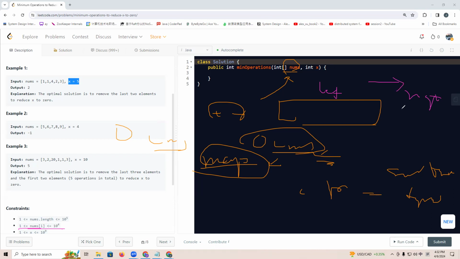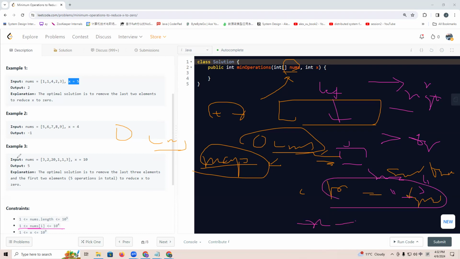If the window sum is more than the target, then we use a while loop to move the left pointer. Jumping out of the while loop, if the sum equals the target, then we get a local longest. So for every right, we have a local result. We compare it with the global longest. After we get the longest, then n minus longest is the shortest. So let's write code for this.